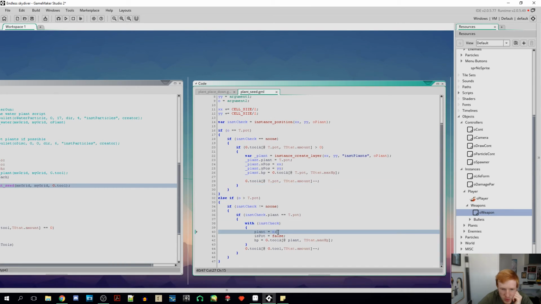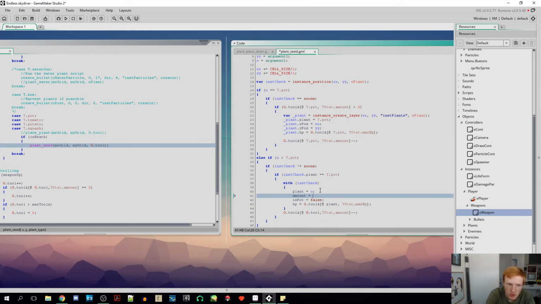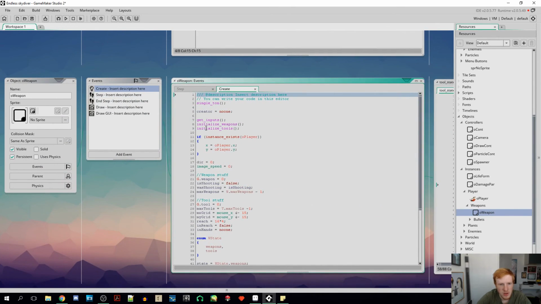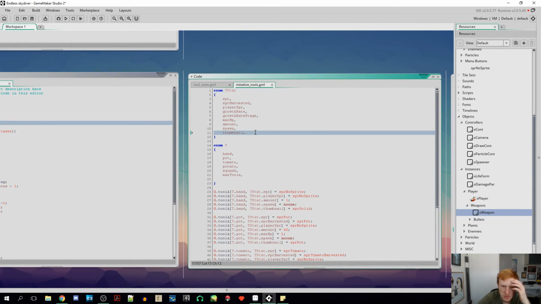The plant equals O. Then we're gonna have amount equals. Okay, cool. Now I know what to do. Okay, we have it. Okay, this right here. Let's remember this position right there. Just like doing a lot of these guys, so we know that it's right here. And then we need to go in here, and we need to go the create event, and we need initialize tools, and then we're gonna have stats amount. I do have an amount. Oh, that's the amount of stuff. I have an amount already.